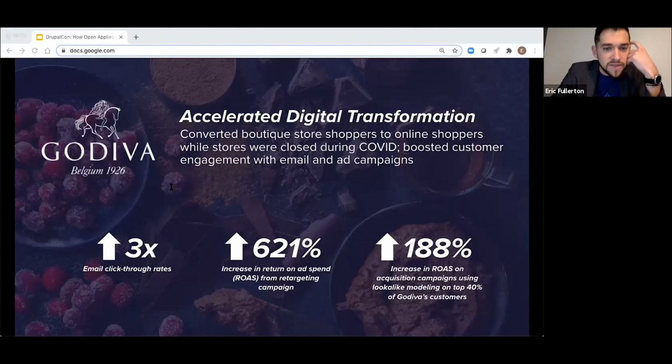So for them, it was in the midst of the COVID-19 pandemic, where they were able to unify all their data together, like some of those stories I talked about earlier, and get that 360 view. But they also had a fully fledged way to truly provide the right experience to the right user. They were able to identify their boutique only buyers, and then really try to push them with the right personalized communications to online shoppers.